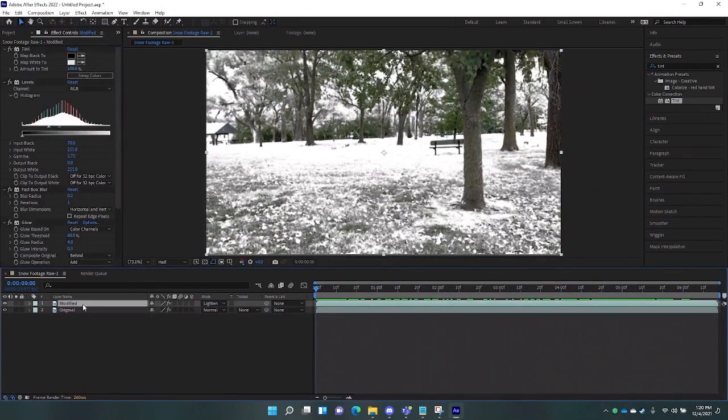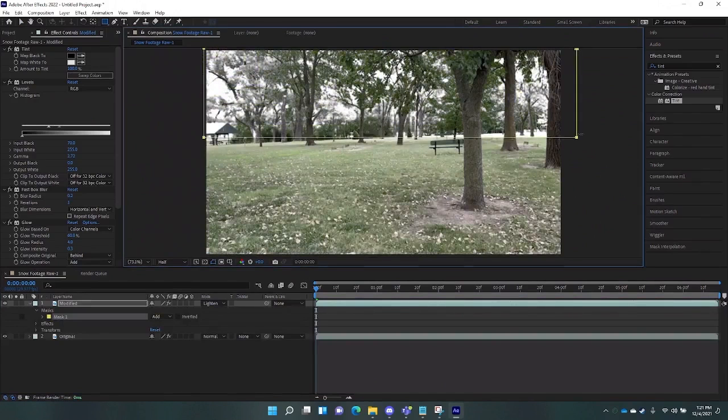All right. Then we can click right back onto our modified footage. We're going to click back on the modified footage because now we're going to mess with the trees a bit. Up here, you'll have a bunch of tools that you can use, such as the pen tool, the rectangle tool, type tool, brush, clone stamp, eraser. We're actually going to use the rectangle tool because what we're going to do is drag a rectangle over the top of the scene.